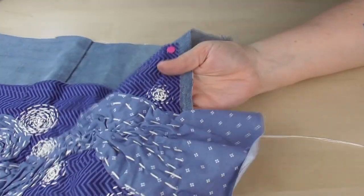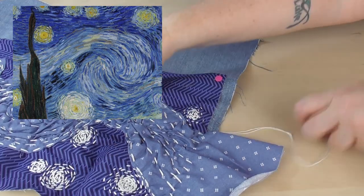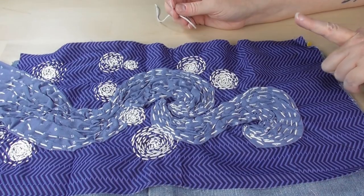If you can see what I've done with those last two, but basically on the painting, some of them are very close knit and very tight in the center, some of them are much looser, like these two. Right, so that's where we are so far. Next thing to do is the moon.